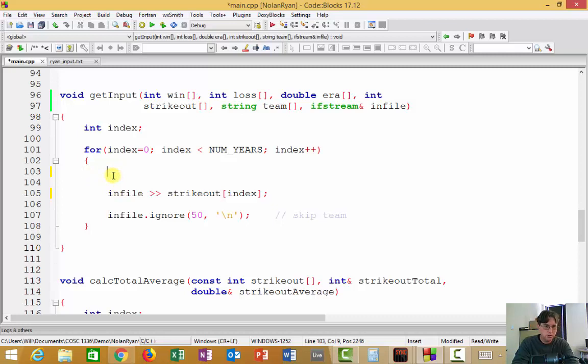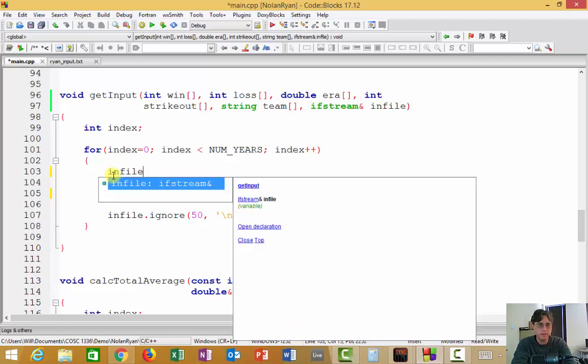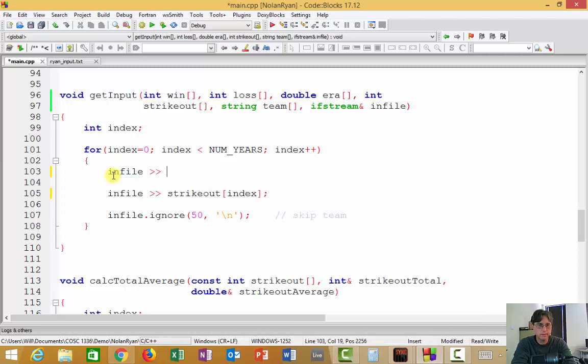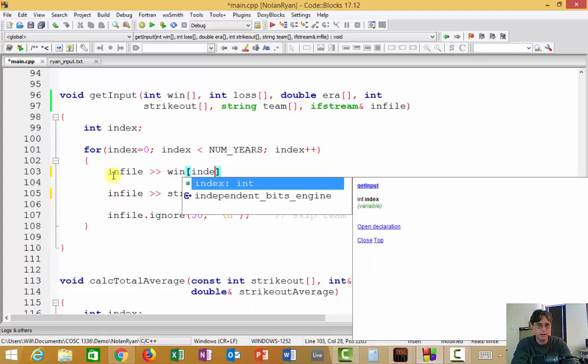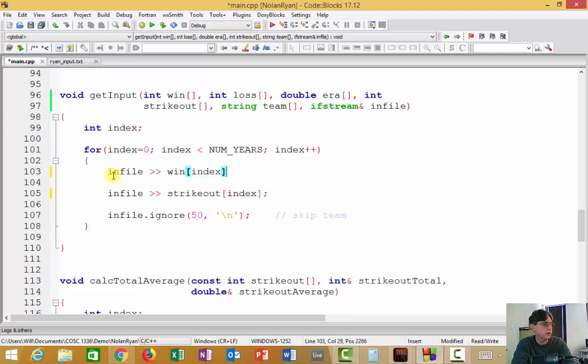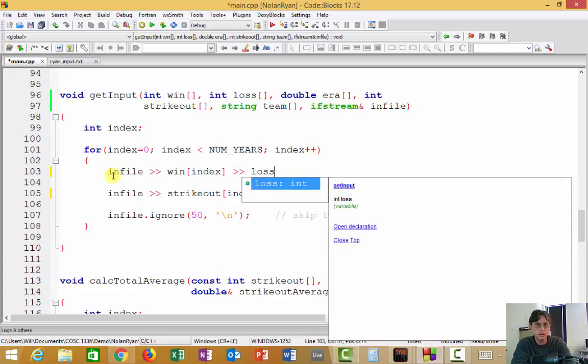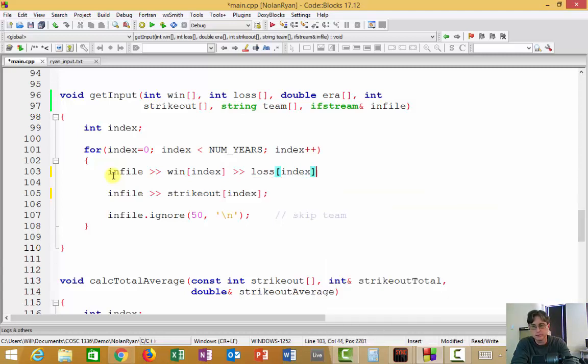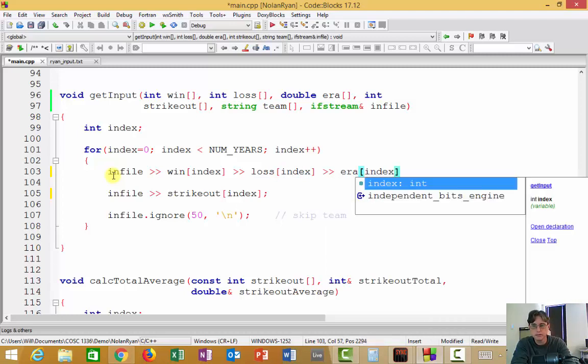So all these things are just numbers, so we could do this, or at least the first part until we get to the team name, on one line if we wanted to. We could just say inFile, extraction operator, win subindex. So pick up the win first, and then another extraction operator, loss subindex, right? And then extraction operator, ERA subindex.